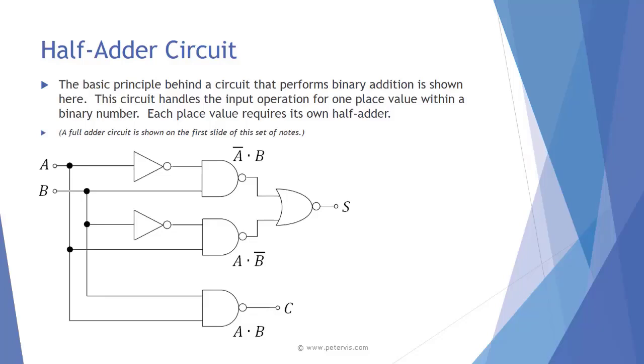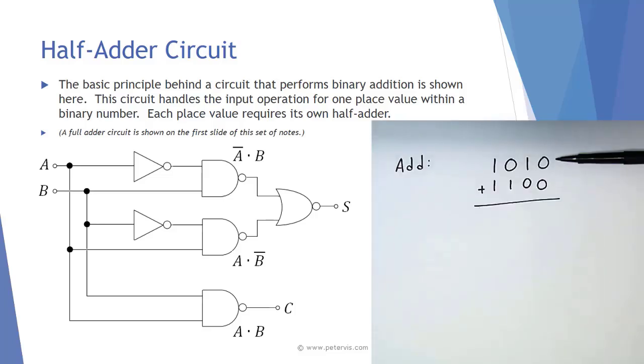Okay, well, I won't ask you to do anything more here, but I do want you to see a really important result of this called the half adder circuit. And this is the circuit that performs arithmetic. This is the circuit that performs addition. Let me show you what I mean by that. Let's take a look at a real simple binary addition problem. Let's add 1010 to 1100, and I want to show you how this circuit would actually do that math.